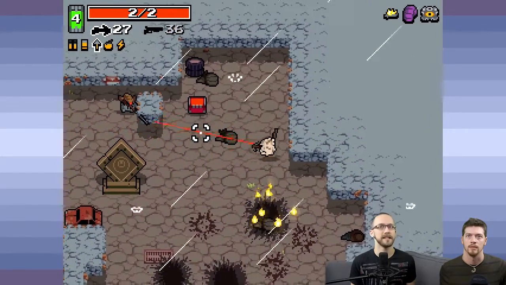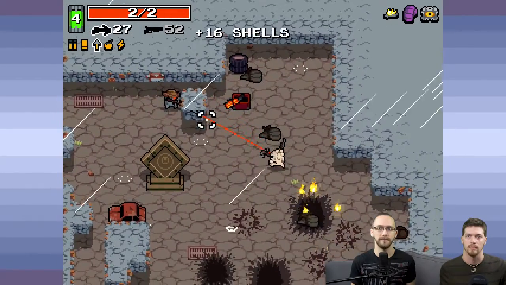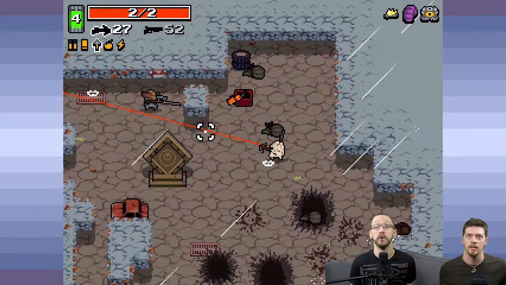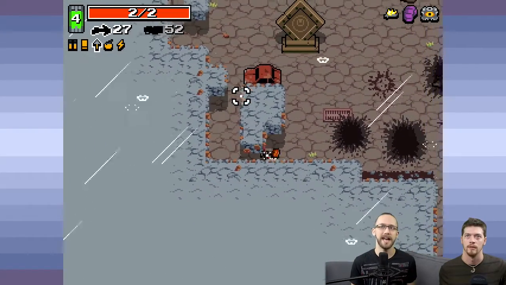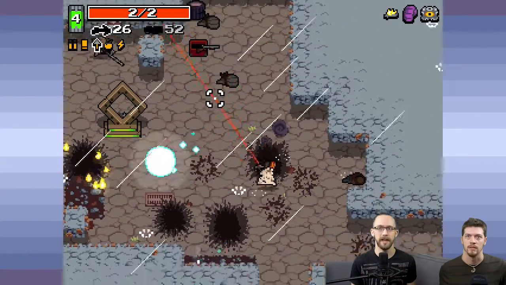Is that the thing that if you break it, the space squad comes? What is that? Oh my god, you're kidding me. A flamethrower? Double flame shotgun? Oh, I gotta do it. Oh, it's beautiful. Oh, it's so pretty. No. I'm glad that the enemies can't break that artifact thing. Oh, there you go.